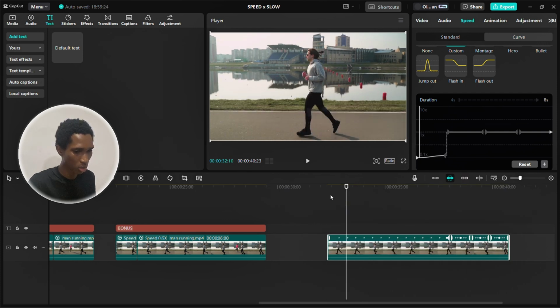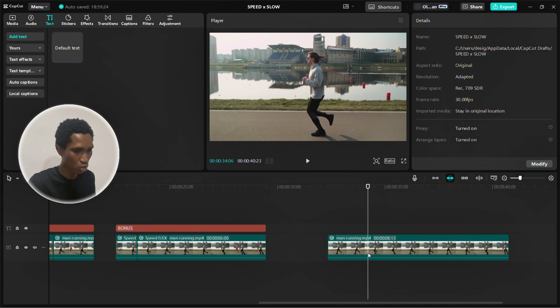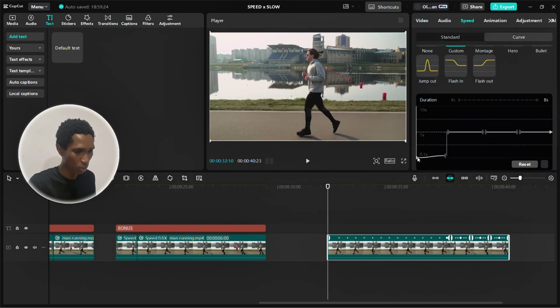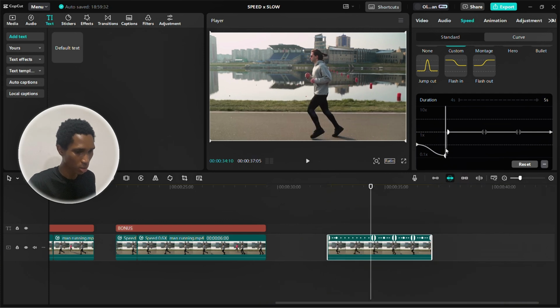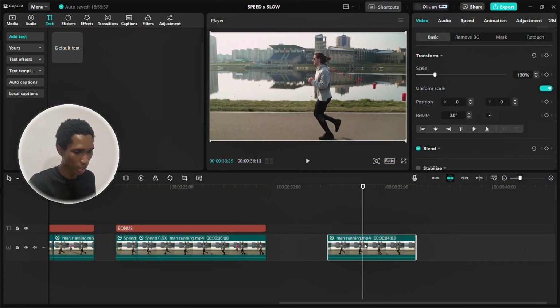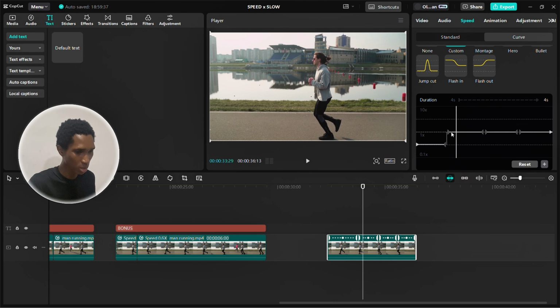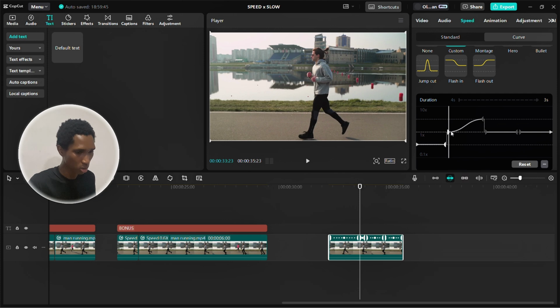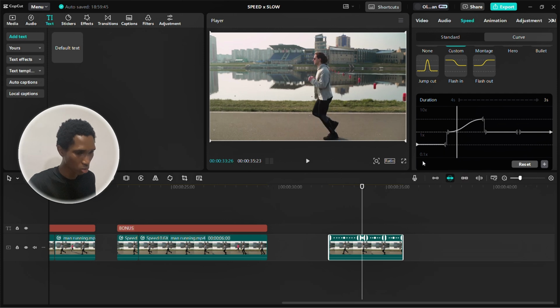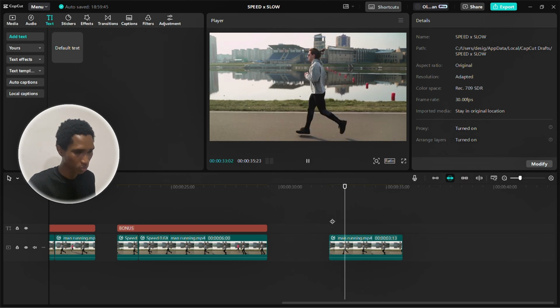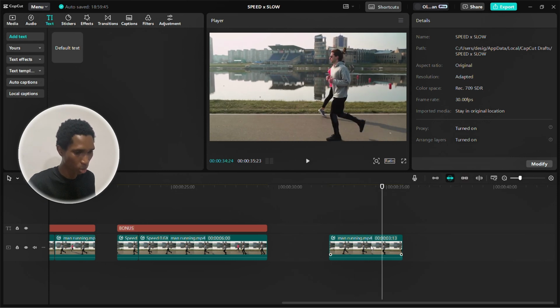You can see it's basically starting very, very slow. So also I can decide how low I want it to go. You can see the time is changing. So we move this. So yeah, it's going to start slow. Then after that, I come to speed. At this point, I want it to actually move quick. I'm just going to take this up, as you can see, guys. So from slow, fast, slow again, slow, fast, normal.